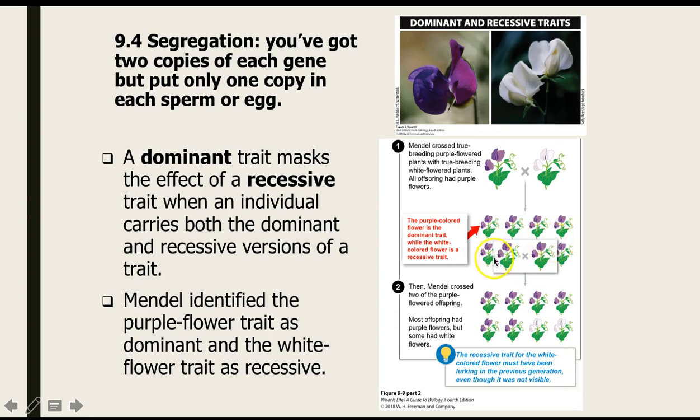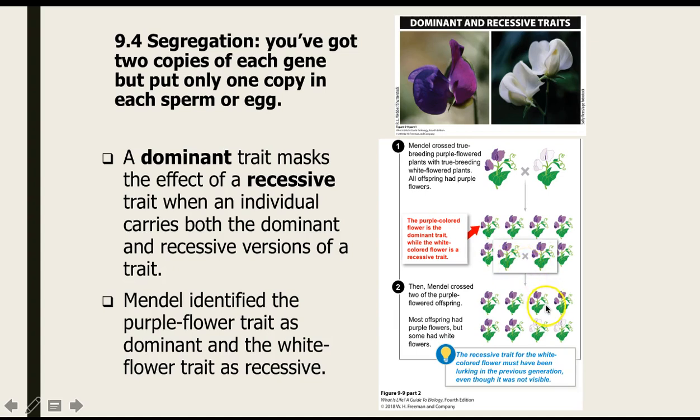He took two of these offspring, which he named the F1 generation. This is the parental generation up here at the top, true breeders. Parental is not the same thing as parents, because in this F1 generation, he took two of the F1s and made them parents. Again, not parental. Parental is two true breeders of opposite phenotype. So here we have these two non-true breeder F1s that we know are purple, but we don't know anything else about them. And he crossbred those.